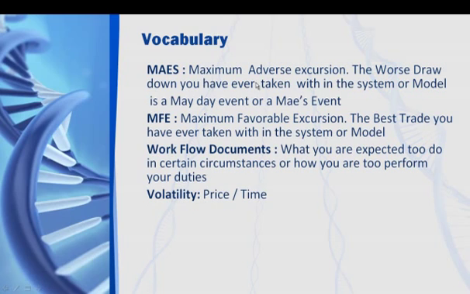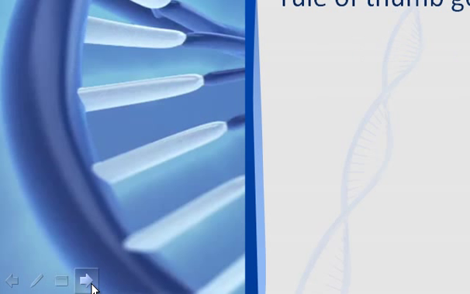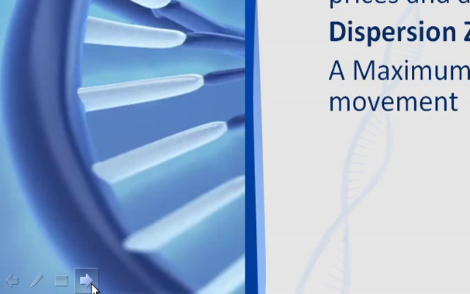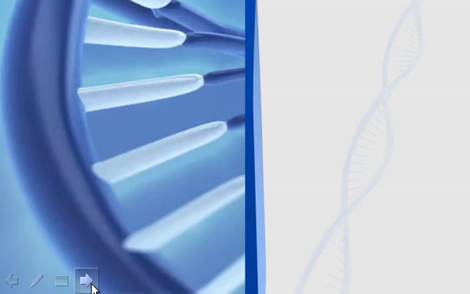Now here's our vocabulary stuff. This is our maze, our adverse excursions. This is all your vocabulary. I'll post this. I'm going to save this under the help section of the tools. You'll be able to access this PowerPoint. You'll be able to change it and look at it. All right, now this is section 1. It's about an hour. The second section that we're going to put up is going to be loss recovery, and that one's going to probably be 2 hours.